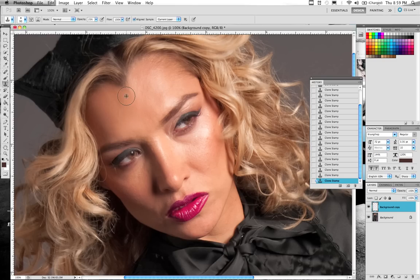So yeah, now see, just selecting, what this is doing is duplicating the skin, but on a very soft, faded level since the opacity is at 25. So it's doing the same thing, but basically you're just smoothing out the skin, not making things look too fake or anything like that. I hate that. And as you keep on doing this, you'll learn to start kind of painting with it in a way. Like you see this light right here, you'll actually click here and then maybe bring the highlight up a little more. You see that? But I don't want that, so let's see what else. Maybe right here, a little more.